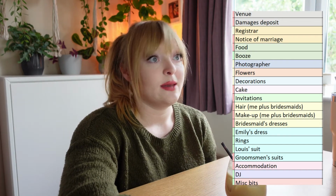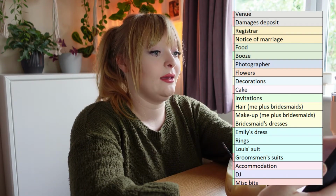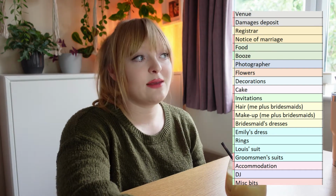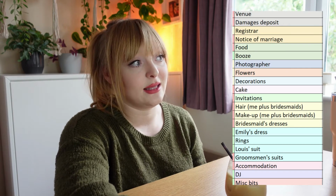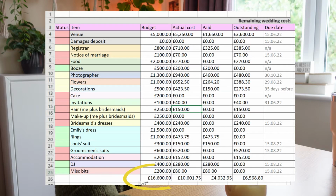Without further ado, let me show you my spreadsheet, because I love a spreadsheet and that will be the best way for me to explain to you what I've done and why I've done it. You are very welcome to use what I've got down here as your list of things that you need to get. The way that really helped me was I basically went on to Bridebook, which is an app to help you with wedding planning. I didn't really use it for the way that it was intended, but one thing I did really think was handy. It does give you an idea of when you want to start thinking about certain things and just everything that you do need. So as you can see, I managed to turn a £16,600 wedding into a £10,600 wedding.